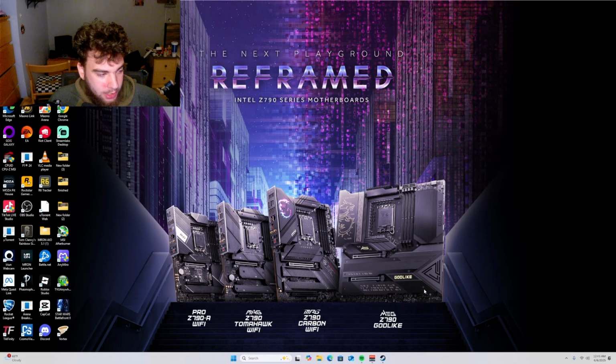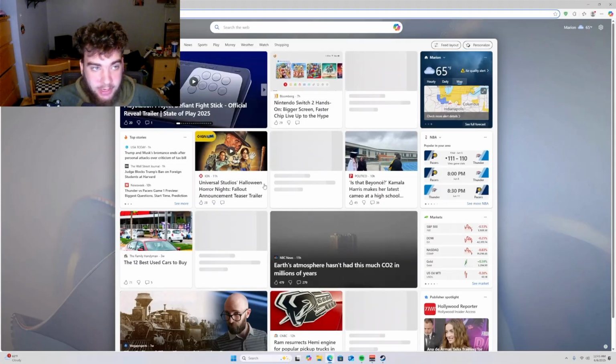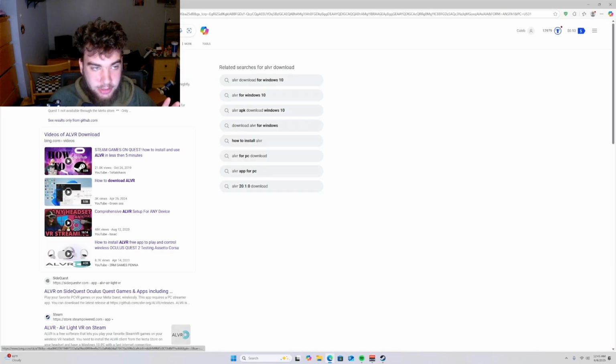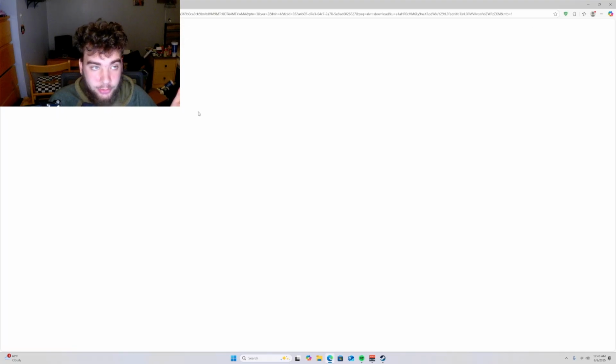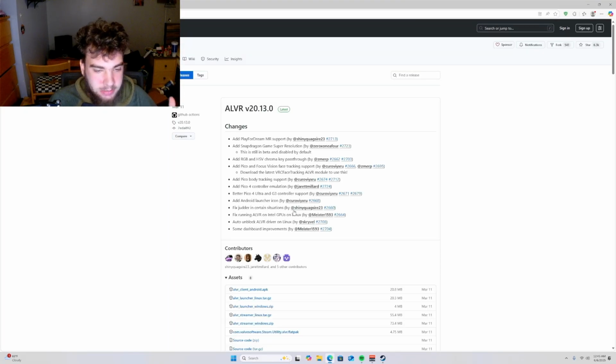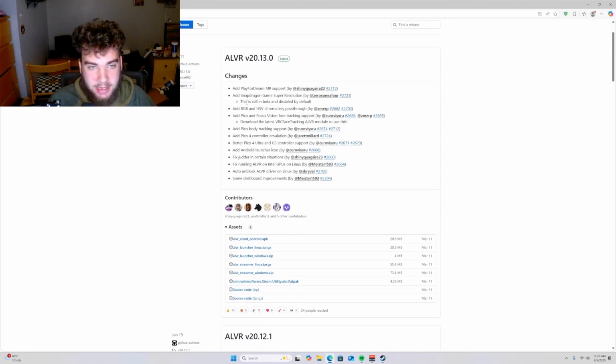So the first app you're going to download, which is only one specific app, is called ALVR. So you go to the ALVR download. It's literally right here. It will be in the description as well, but it's just a GitHub. It's an open source software that they've been developing for a little bit. It's not specifically meant for the Quest, but it works with the Quest. All of these are the things that they have supported with it. You can see they added Pico 4 stuff, but they basically have support for about anything.